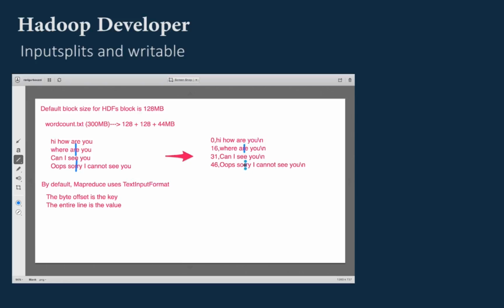So this is how MapReduce looks at the data.